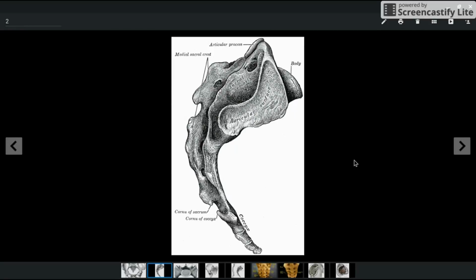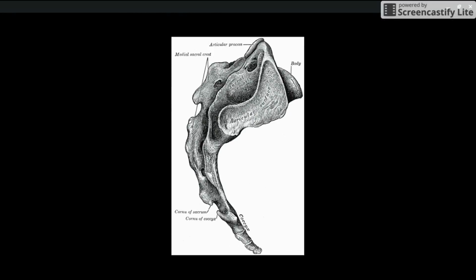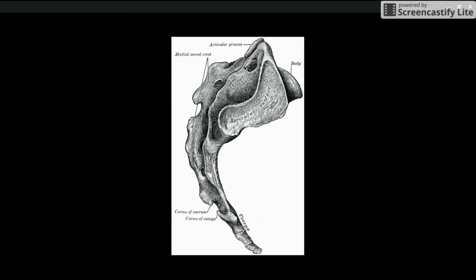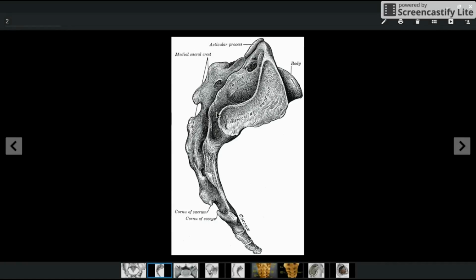This is a great image. I love teaching with this image for a lot of reasons, actually, but you can really see the curve of the sacrum here, right? The original sort of primary curve. And then you can see these protrusions in back, which were originally spinous processes. And then really interesting is it's labeled the auricular surface. This is the SI joint from the sacrum side.